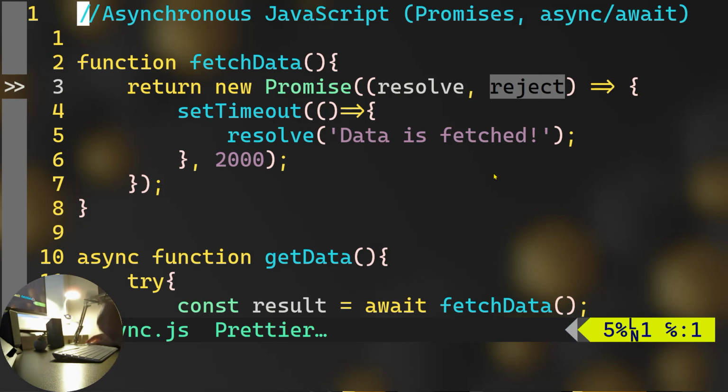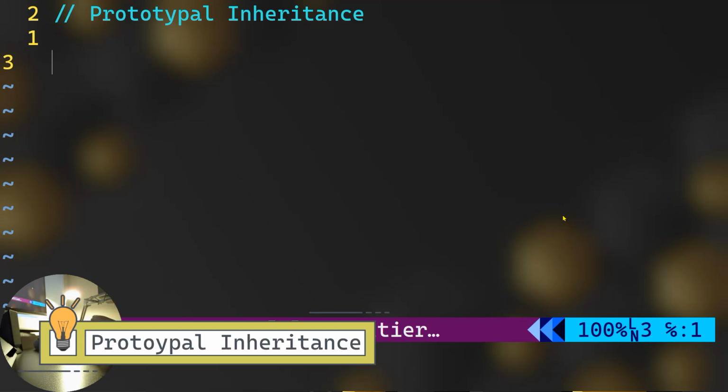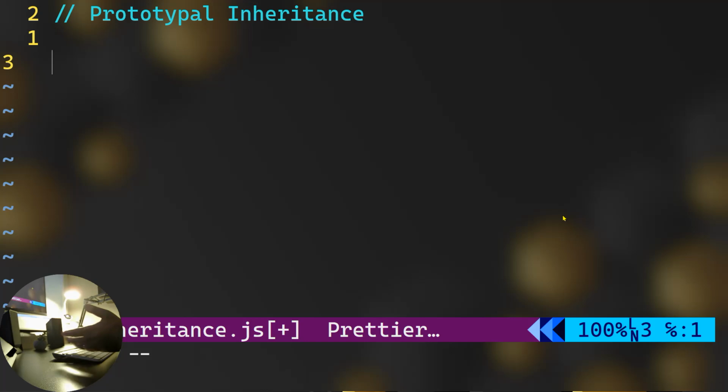And with that being said, let's go ahead to the other point, which is the prototypal inheritance. Now, JavaScript uses prototypal inheritance, where the objects can inherit properties and methods from other objects. If you come from Python background, this is very, very similar to classes and inheritance in Python classes.